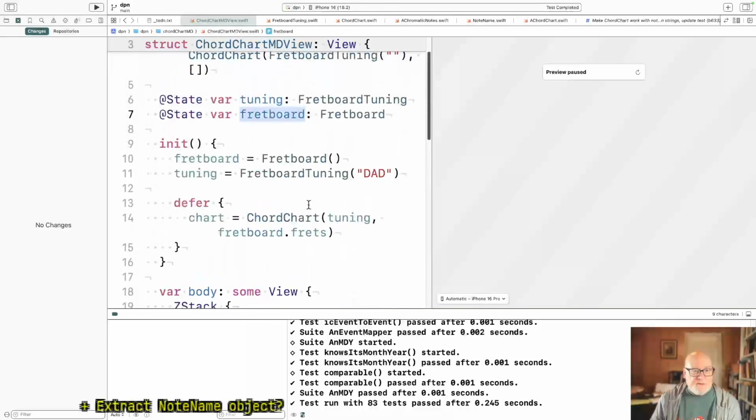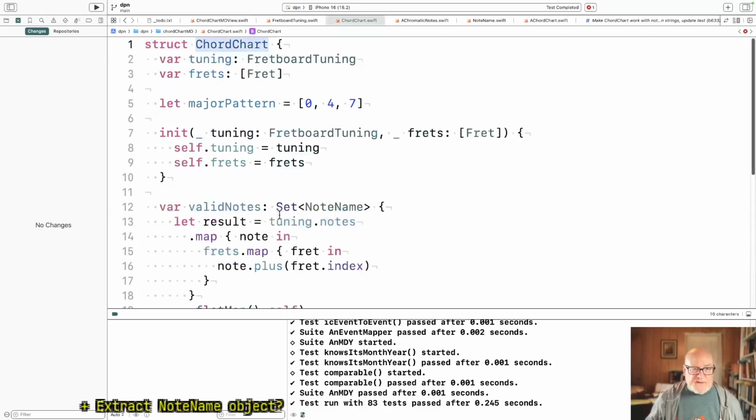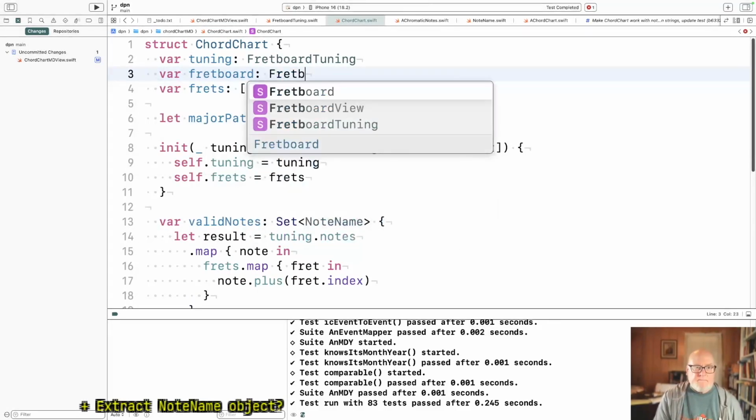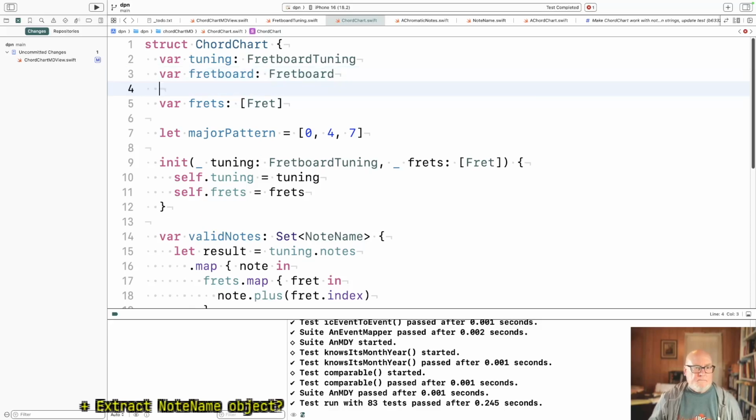Yeah, we don't pass in fretboard yet. So let's do that. Fretboard. Modify his constructor. For now, our first step is this and update our tests.